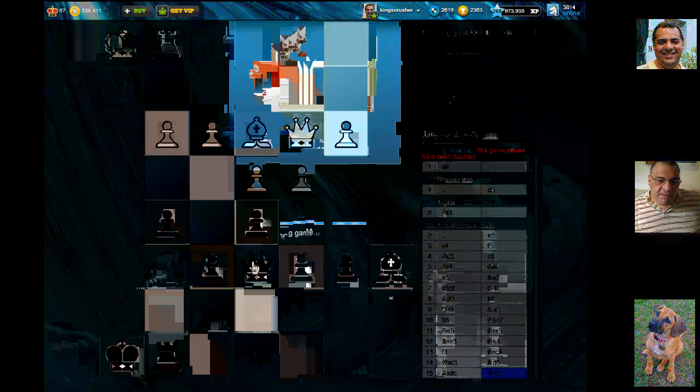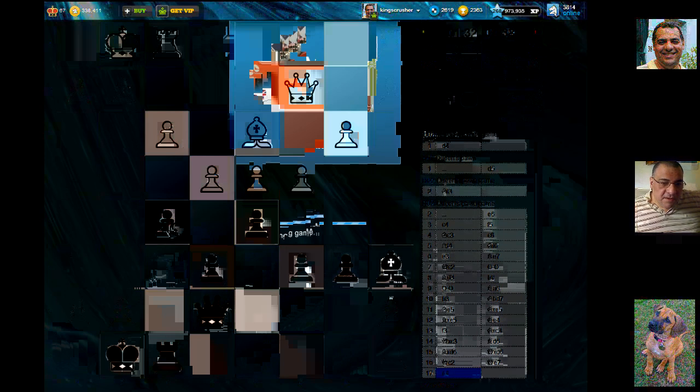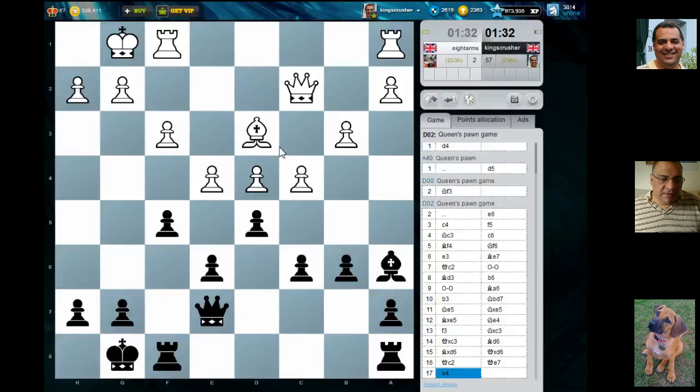Oh, c5 winning a piece. Oh dear. I didn't do that either. Okay, c5 hitting the bishop. Oh blimey, get this bishop off, being a liability. Oh, what? What? Am I still broadcasting? Okay. I don't know what happened there.